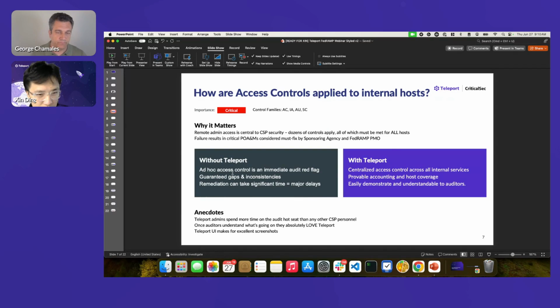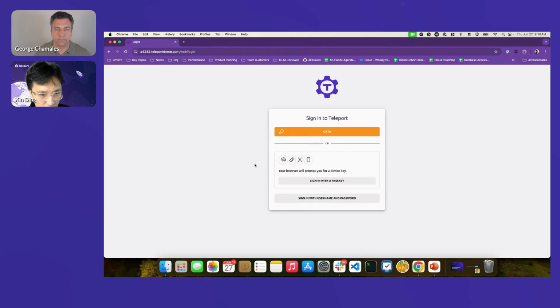Yeah, absolutely. Let's jump to Teleport and take a look. Let's just go through a typical workflow of how a user might access infrastructure resources through Teleport. And we try to meet, as a product, users where they already are. So that's why we support authentication through various different SSO providers, whether that be Okta, which we're using today, OneLogin, Ping Identity, or any other SAML or OIDC providers. So as I said, for today's demo, we've configured this particular demo Teleport cluster through Okta.